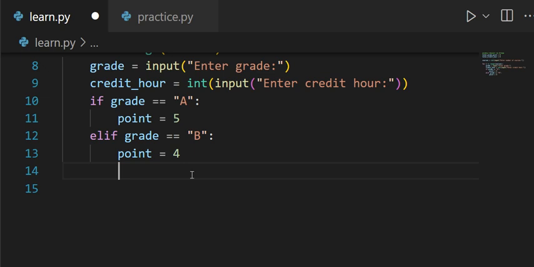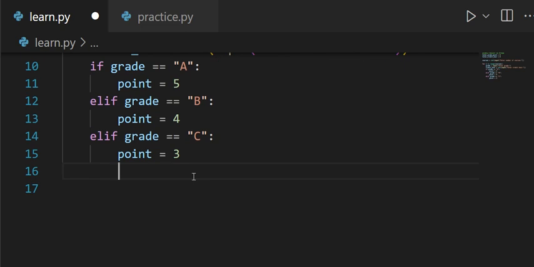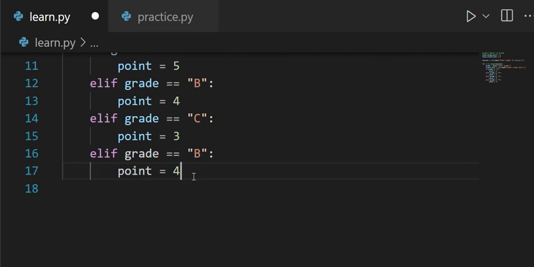Okay, change this one to C, and then this one to 3. Do the same for this side.